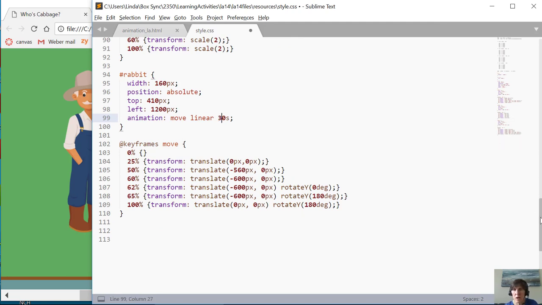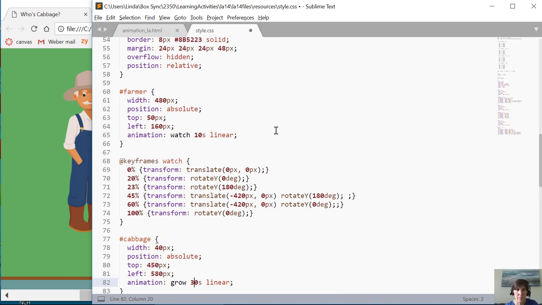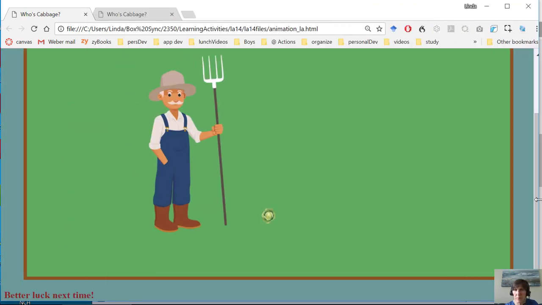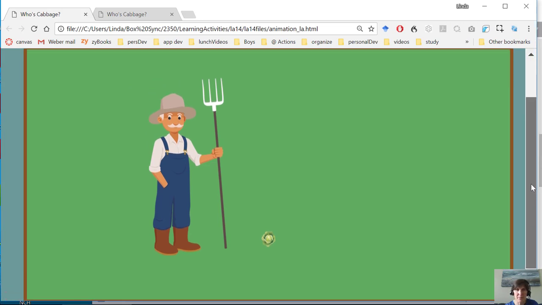And I'm going to change it on all of them so they move together. I'm going to say I want the animation to last 30 seconds. And save it. I'm going to make this wide enough that we can see the whole thing. I don't know if I can make it tall enough on this little baby screen. Oh yeah, we get most of it, except the borders. Okay, let's watch the whole thing happen.